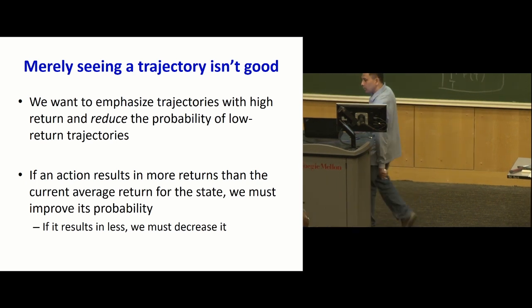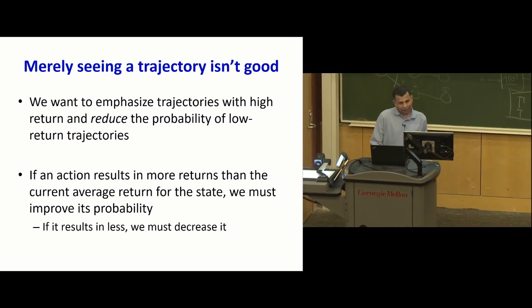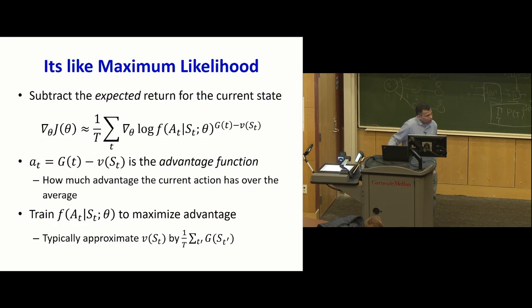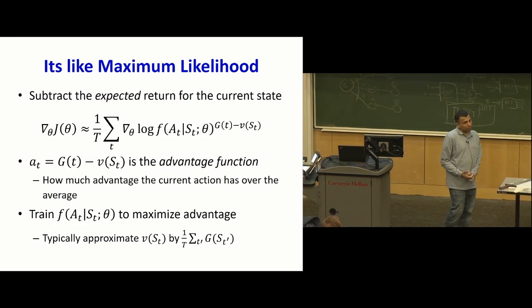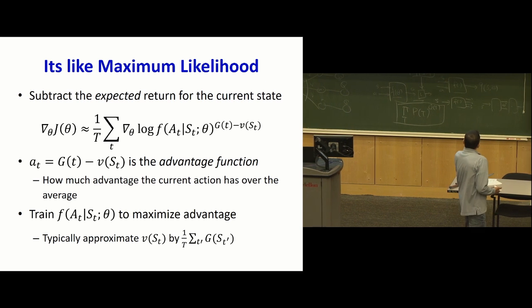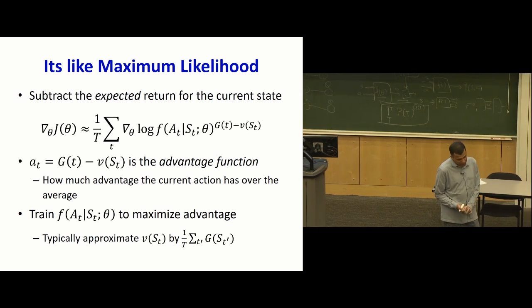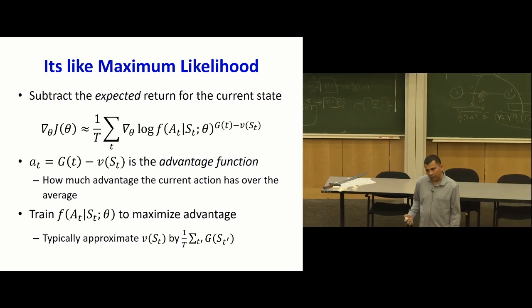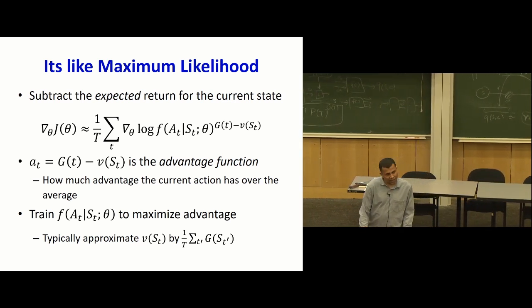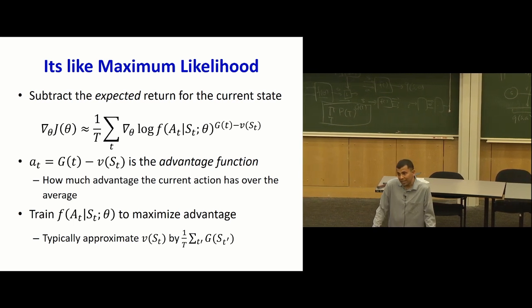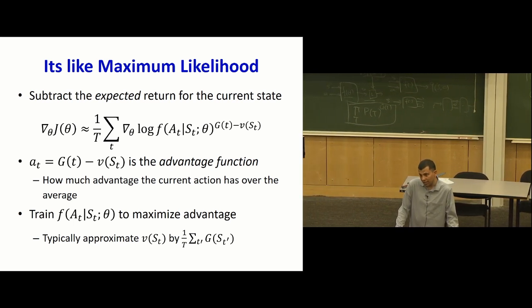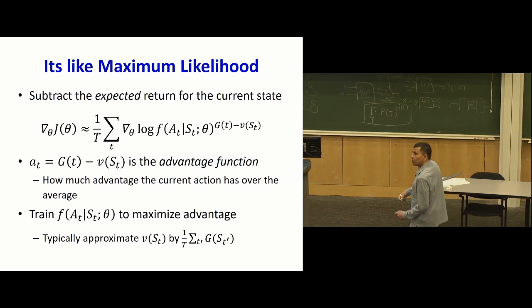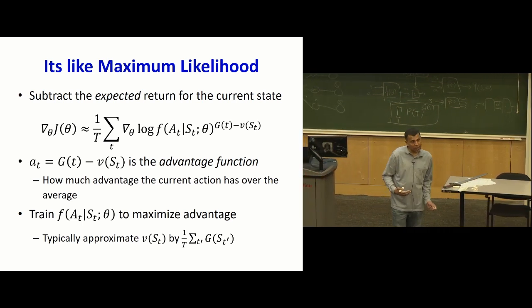So this shouldn't work like a standard maximum likelihood estimator. So you toss in an extra term. You subtract a bias term. From G_t, you subtract a bias, which is going to be the expected return of the state at which that particular action was taken. So if the actual observed return that you got was less than the expected value of the state, it means this was a bad action. So G_t minus V(s_t) is going to end up becoming negative. If the return was better than average, it's going to be a good action.